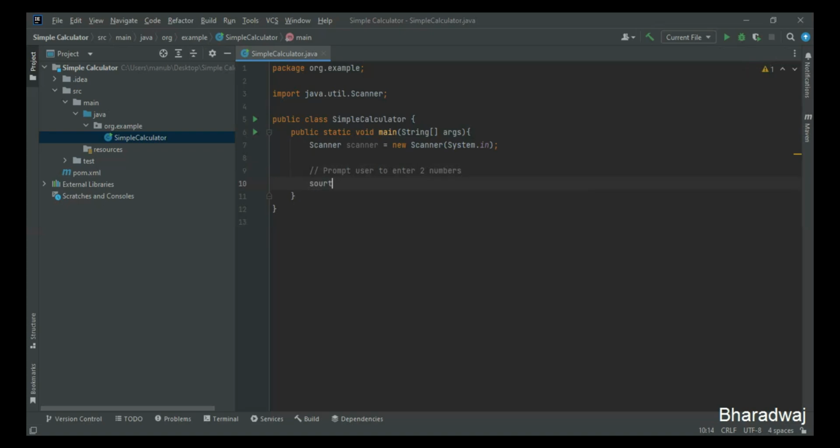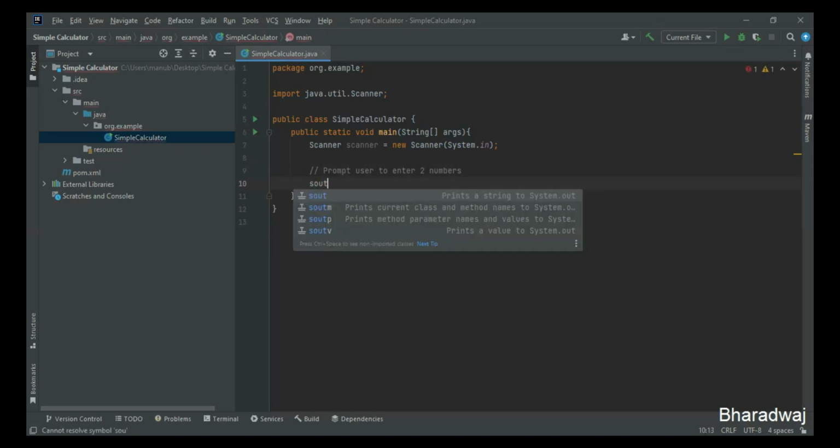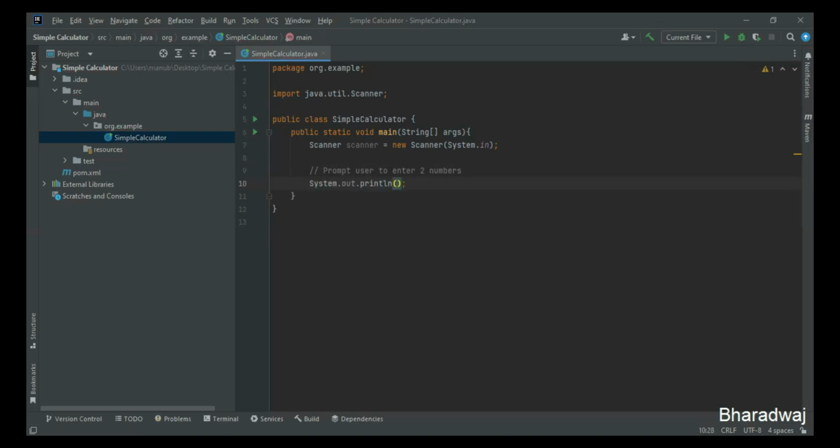So I'll just make use of sout. Here I'll just give enter first number. We correct this one.